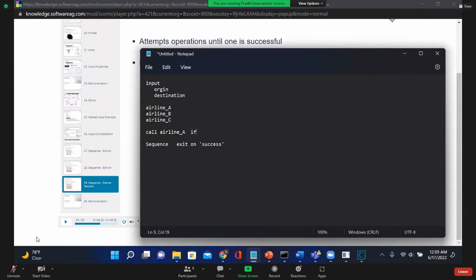So I got the inputs, origin and destination. The requirement is to call airline A: if there is a flight between the source and destination, SRC and DST, return that the flight exists, the flight is there in Jet Airlines, that is, airline_A.